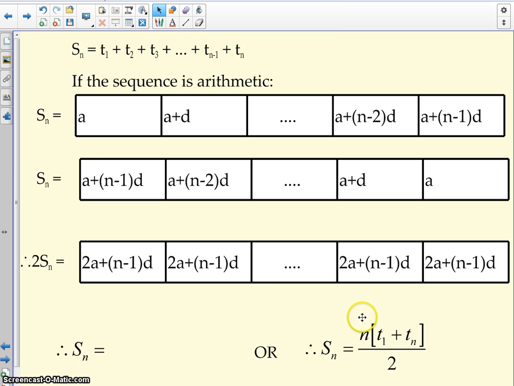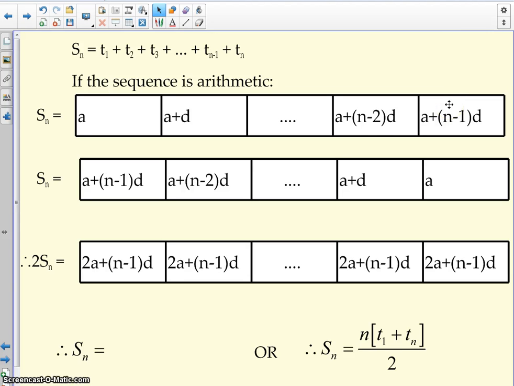So looking at a potentially different way of finding the sum of the terms in a sequence, we have the formula that Gauss kind of figured out, allegedly in elementary school, and now let's take a look at another way. If we have an arithmetic sequence, let's take a look at all of our terms here. We're going to have a for our first term, and then our next term is going to be a plus d, because we're adding a common difference to each term. And we keep on going n times until we get our general term a plus (n minus 1)d.